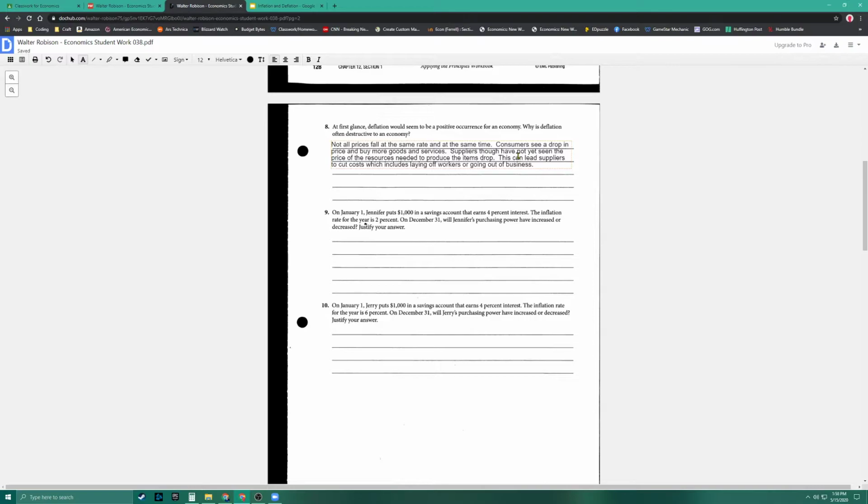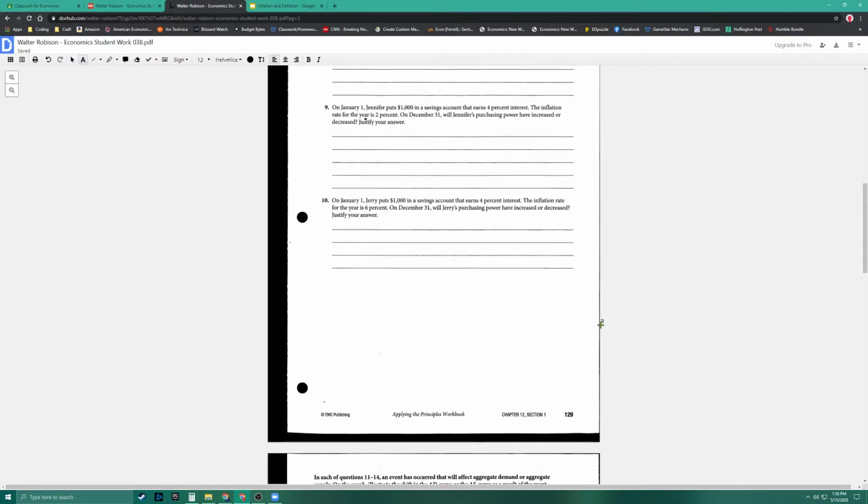At the same time, though, suppliers have to replenish those goods and services that people are buying. However, if the price that the producers have to pay for the raw materials in order to make those goods and services has not yet come down, they face a dilemma: wait for the prices to come down and continue to pay the people that work for you, which means you're losing money, or you can lay off your workers, right? Wait for the prices to come down, then hire your workers back and then make the product, or you can go out of business. Okay, so that's the answer to why deflation is a bad thing.